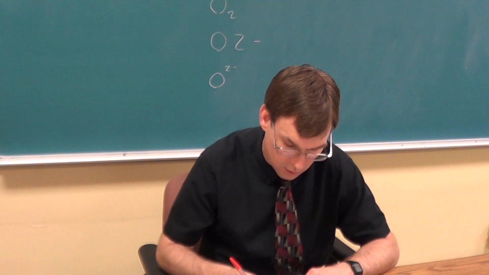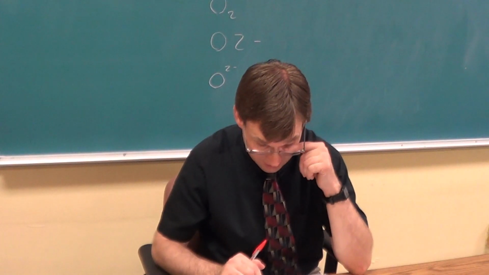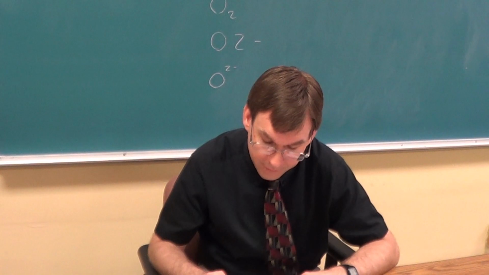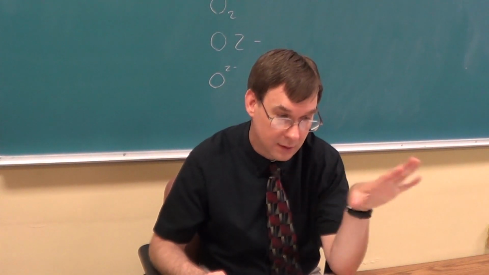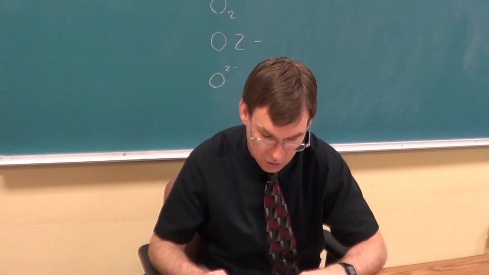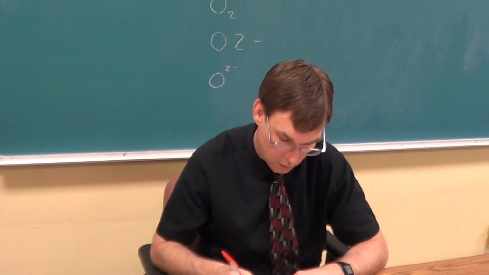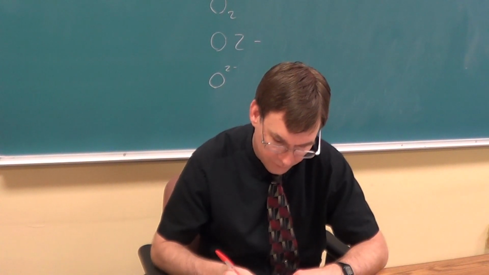19, 20, 21, 22, 23, 24, 25. Lithium, I'm down to 26. Lithium is finally a little bit different. Lithium is in column 1, which means it has 1 electron, and it would rather give it away. So that has a charge of +1, but we don't write the 1. So just an Li, and then a plus in the exponent slot.